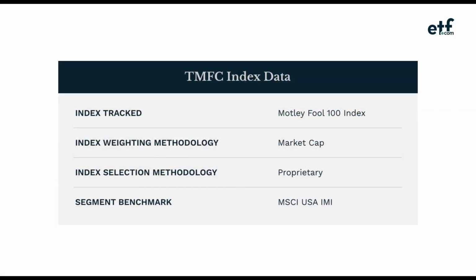The Motley Fool has been around for 30 years, providing regular stock recommendations produced by humans. That creates one half of the universe from which the index is created. The other half comes from the army of analysts that work for the Motley Fool who are updating their own high conviction recommendations inside an internal database. That pool together creates a rich universe for the index to be constructed in a forward-looking sense with high conviction recommendations. Now, the best of passive is where my team comes in, and we simply apply a rules-based implementation to track the index over time in a disciplined manner.